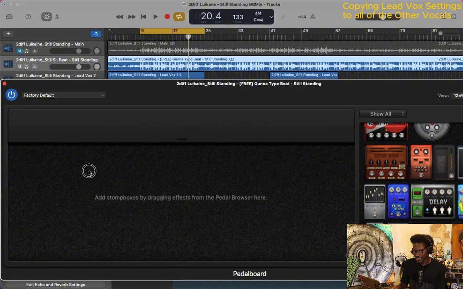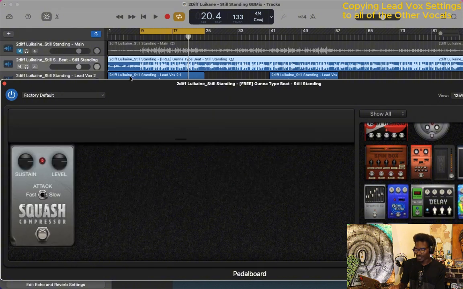So I go ahead and set up the pedalboard. Sometimes I need it, sometimes I don't. But I'd rather control the gain from here. So what you gotta do is sometimes you gotta hold it for a second, click it for a second, drag it up right there, scoot it over, boom. So we got that, and we're gonna use this to control the gain.